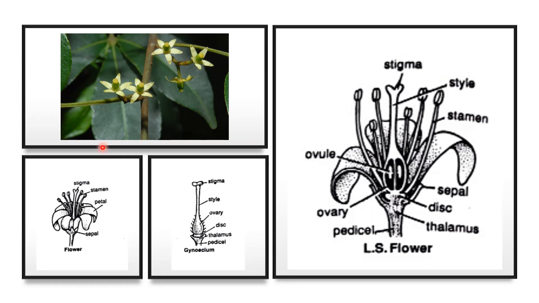Whatever you study and observe in a given twig, try to represent it on paper through a diagram. It doesn't mean artistic skill — you need to be scientific and labeling must be correct and proper. You can count the number of petals here: one, two, three, four, five petals. You can see an entire flower showing the stigma, stamens, petals, sepal — a capitate type of stigma. You can also see the gynoecium, pedicel, thalamus, disc, and since it is a superior ovary, the ovary followed by style and stigma.